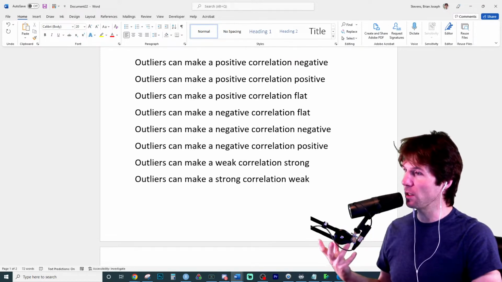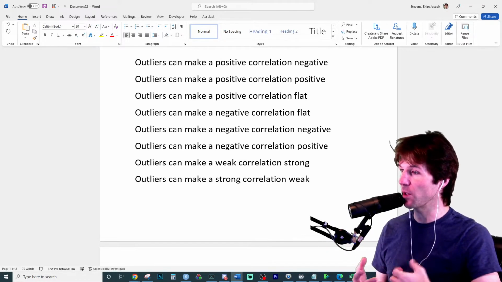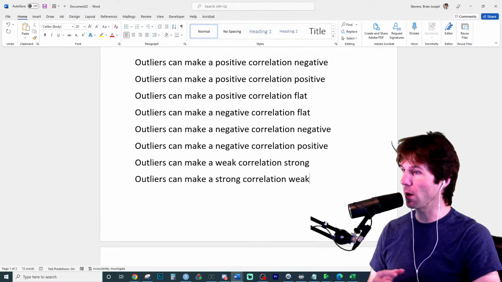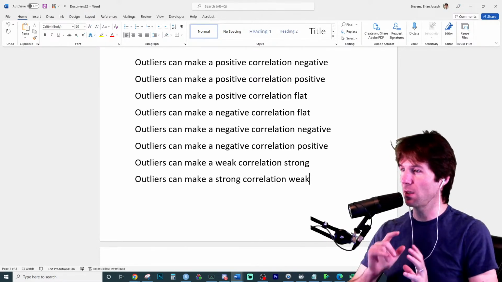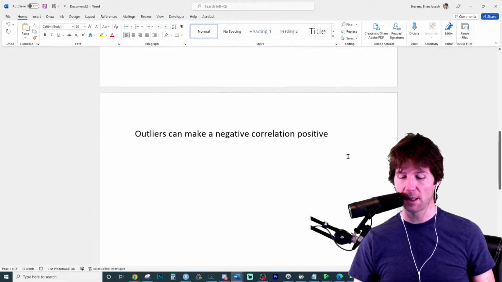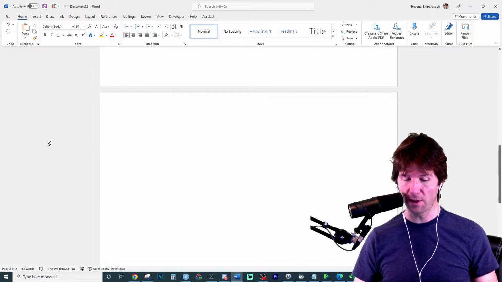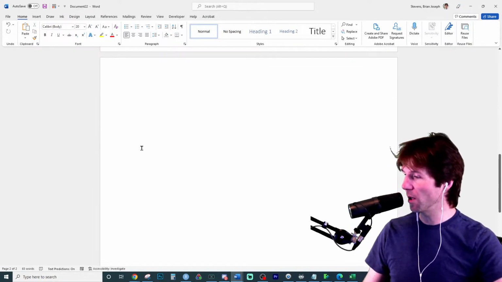So we don't want them because they dominate the correlation. And then the correlation is just kind of encapsulating the information from the outlier alone. So the outlier can create a relationship that is not indicative of the rest of the plot. And to exemplify that, probably one of the key examples would be drawing a plot like the following.